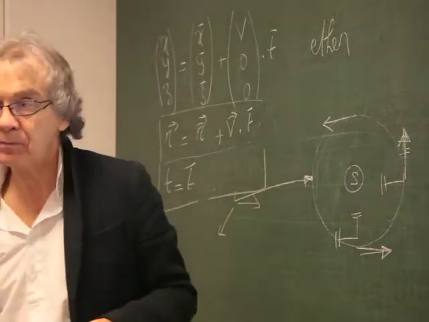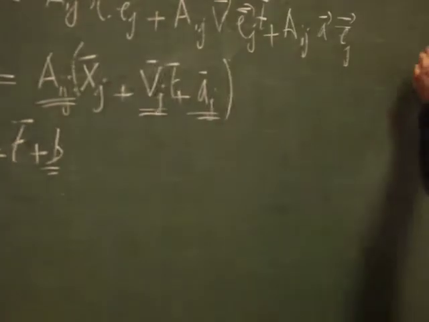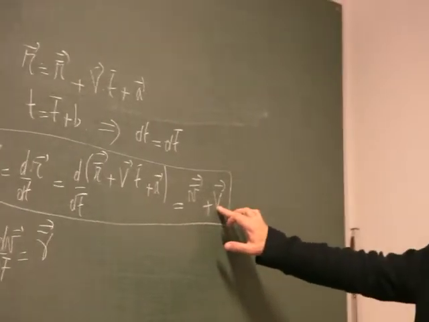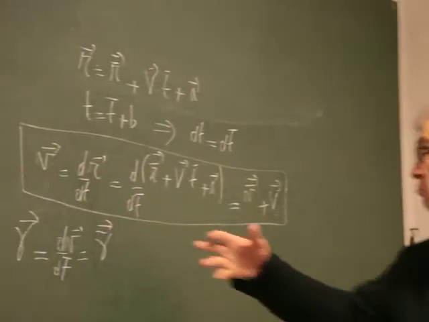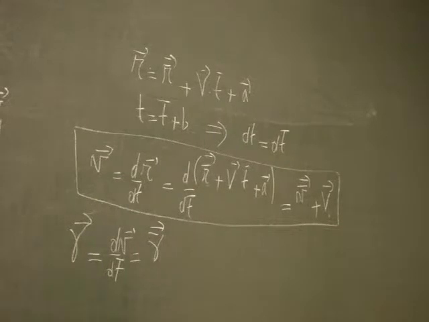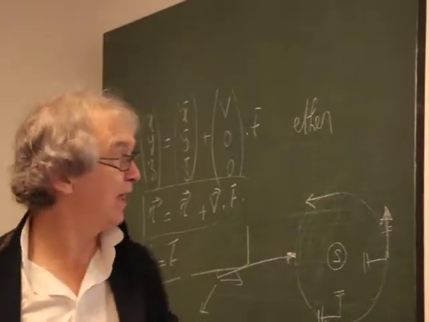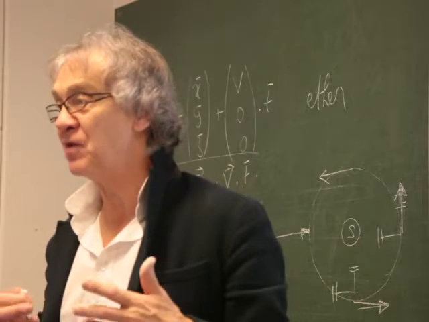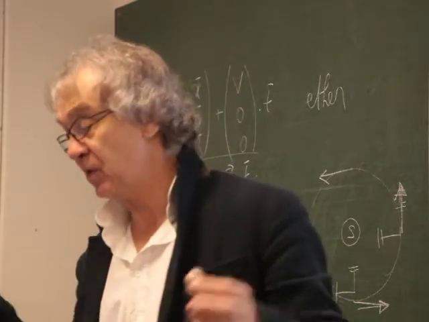They did the experiment. And they hoped to find the composition of velocities that you see here, that V would be the velocity of the Earth, here the velocity of the light. And you should find a difference depending on whether you go in one direction or another. And what they found was that there was no difference. It was as if the ether was traveling with the Earth, so that we were a privileged system of reference. And this was unacceptable to most physicists, except a small fraction.